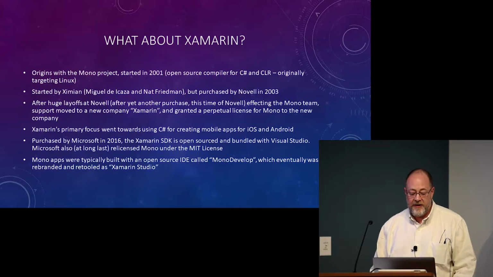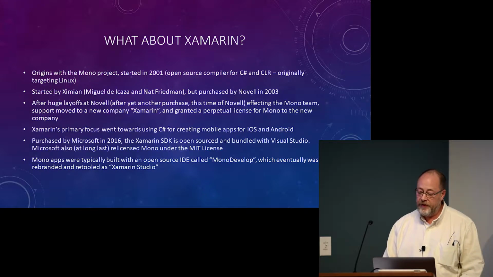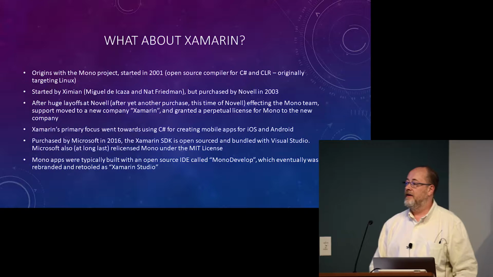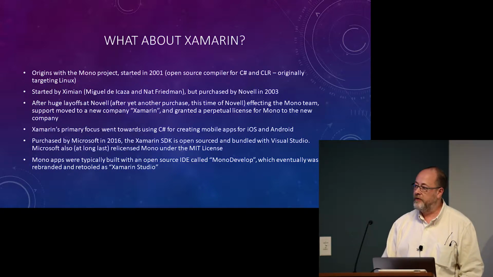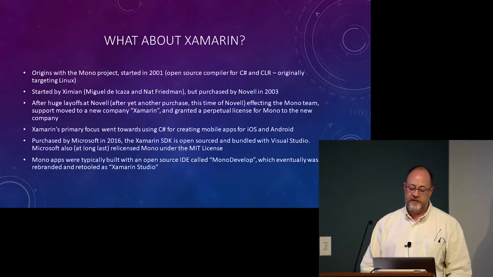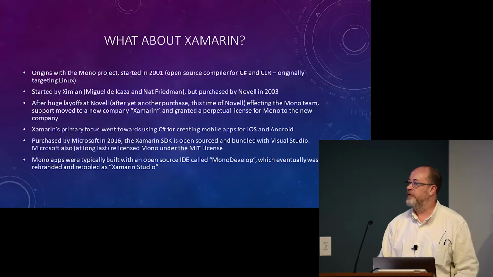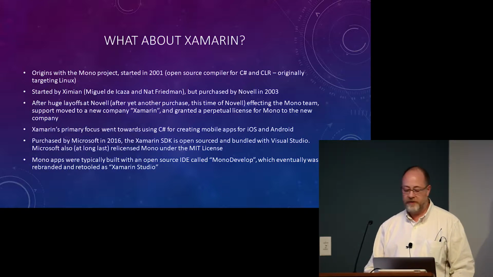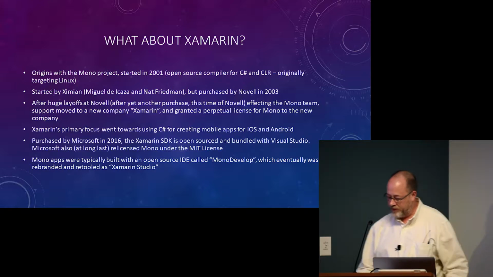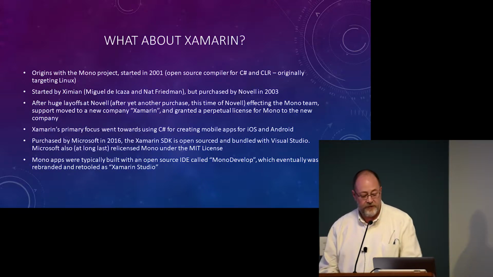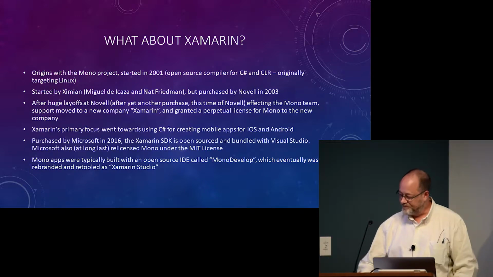Mono apps, I do want to call out, were typically built with an open source IDE that continued all the way into the Xamarin era. It just got rebranded a time or two. So originally it was called MonoDevelop. Eventually, when Xamarin came about, it got turned into Xamarin Studio.